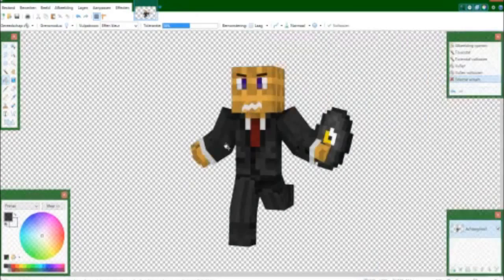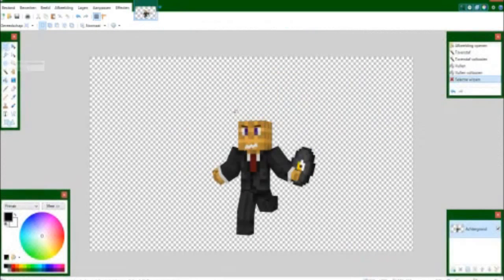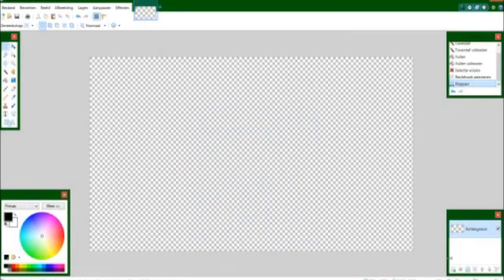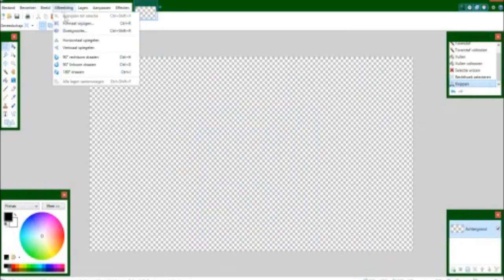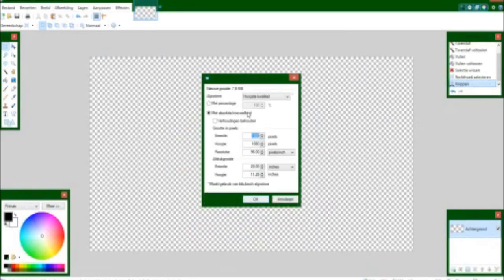Chop. And now we want to cut this out a little bit, select this with the rectangle selection tool, and then Ctrl X. And now we want to go to image and change the size to 250.